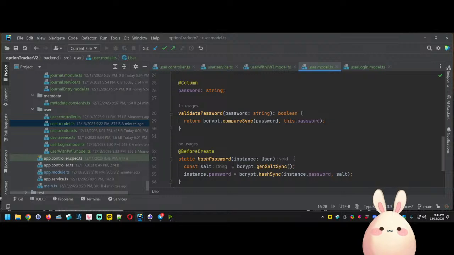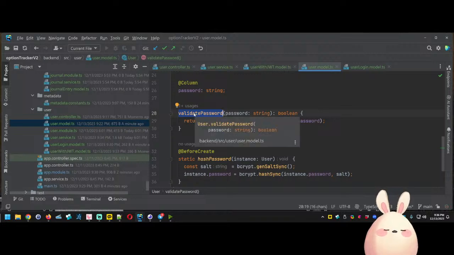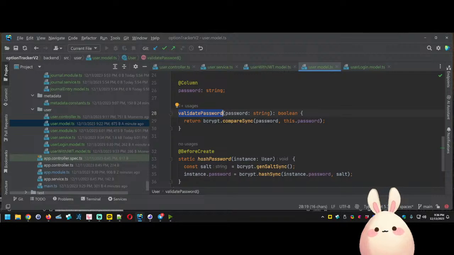I added two other things. Aside from password, we have our validate password, and this is going to take the password when a person, as just kind of a general function, and I'll get to it in service, you'll see it used. We want to be able to validate the password that's sent in, so we just compare it to the password.